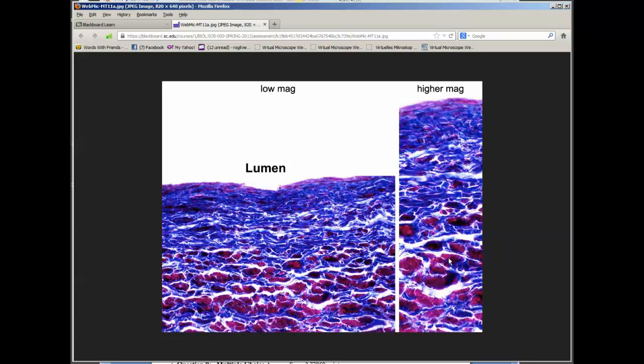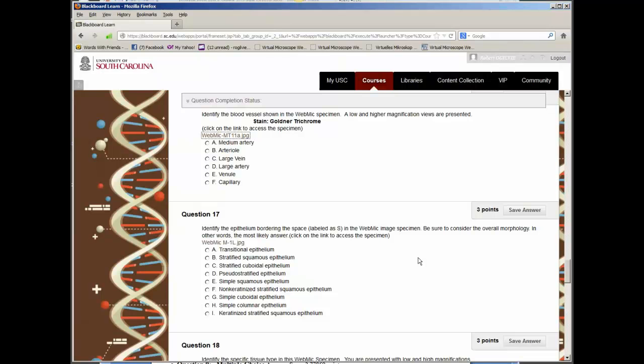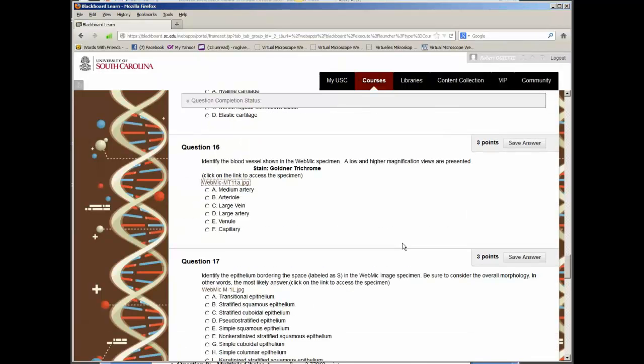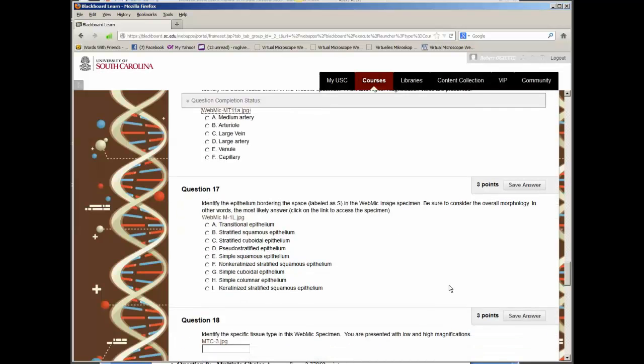So you see these kind of cross-sectional views, and this reminds me of smooth muscle in cross-section, because you would see ovoid or elongated patterns here if these were longitudinal sections through these smooth muscle cells. So what vessel has this? Well, it's a large vein, like a vena cava, where the adventitia has longitudinally oriented smooth muscle cells in bundles. So the answer to question 16 would have been large vein.